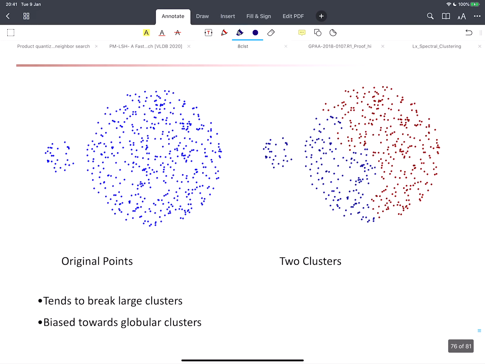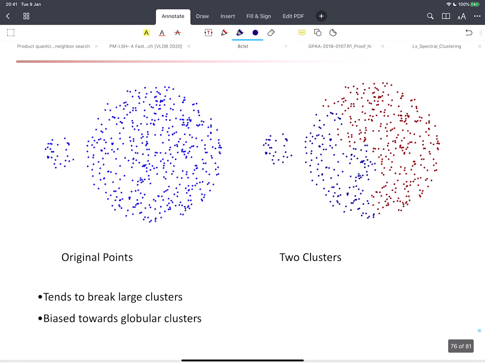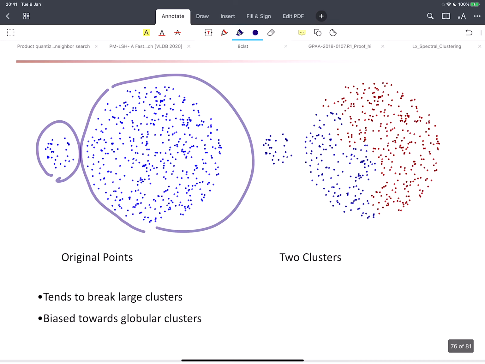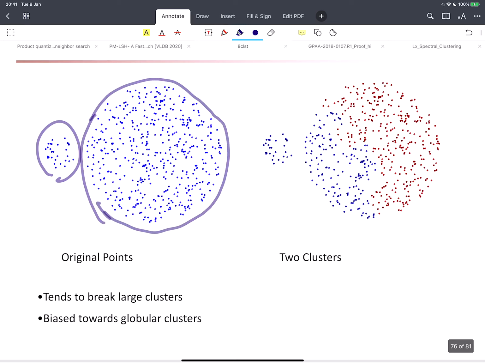So the limitation of the complete link is that it cannot deal with the case where two clusters are close to each other, but one is much larger than the other one. For example, on the left-hand side, we humans believe that these are obviously two clusters. One is here, and the other is the other four, right? But the problem is that if you are going to form this kind of cluster, right?